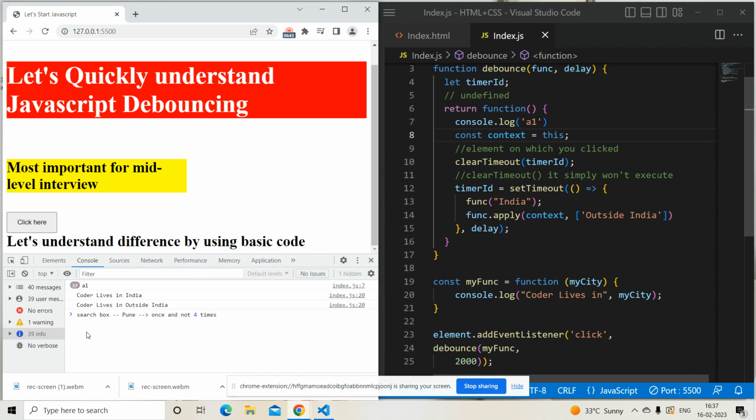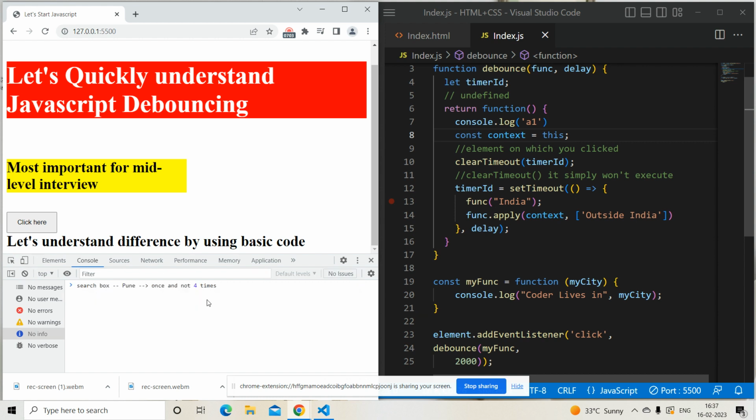Are you getting my point? Pune has four letters, but using the concept of debouncing, we are not going to make four calls to the server. We are going to make only one call, which is after the last one.